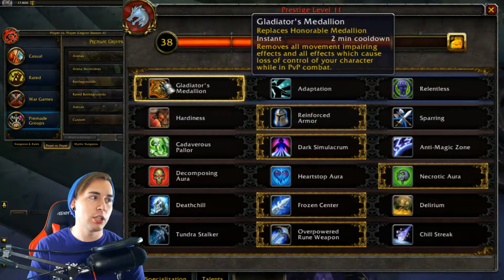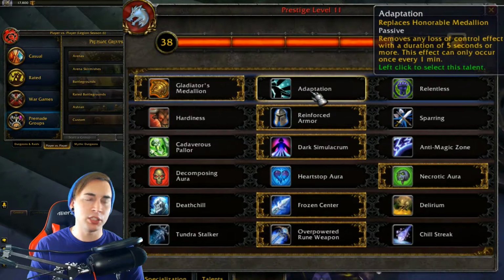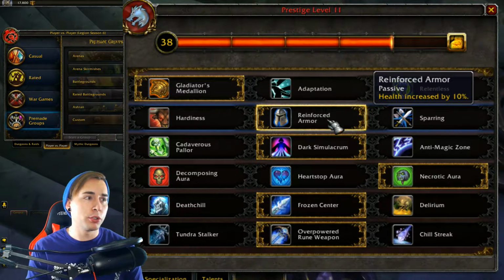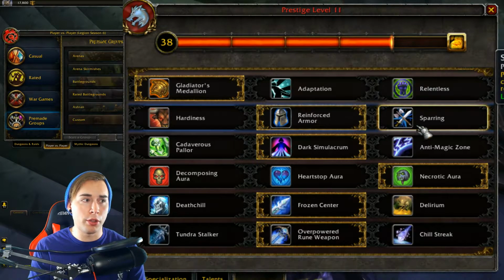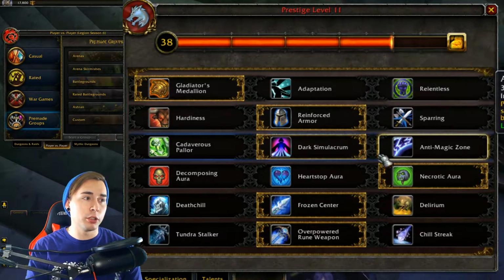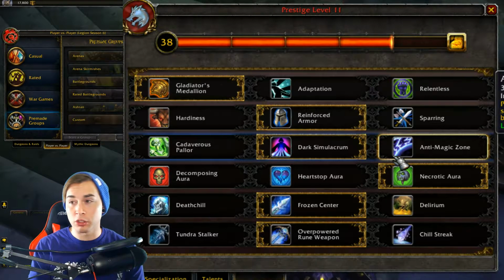And then Honor Talents, Gladiator's Medallion is going to be your best bet. Adaptation for certain 1v1 situations and certain comps. Reinforced Armor, it's usually what you're going to be going with. Sparring for melee cleave type classes. Dark Simulacrum or Anti-Magic Zone, it's really situational.